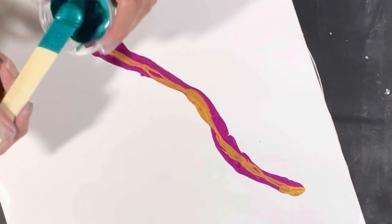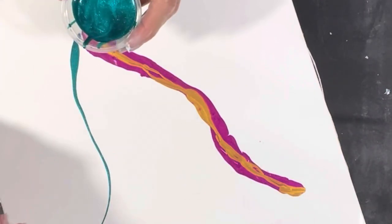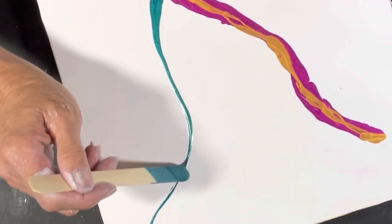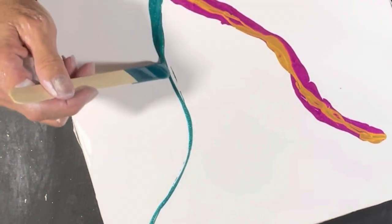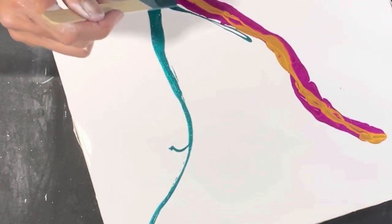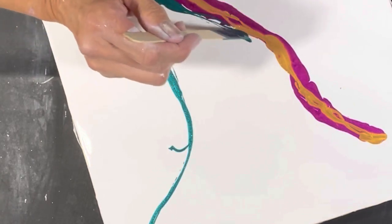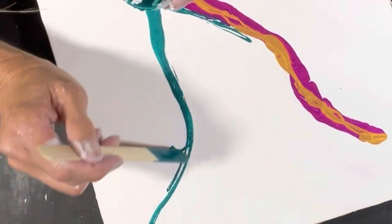And I'm going to go the other way with, this is the Chrysacolla. I love this color. It's so pretty. Actually, I'm going to put a little bit along here too. You wouldn't believe what it does. It turns it purple. And there's no purple in this. There must be a lot of blue tones in here.